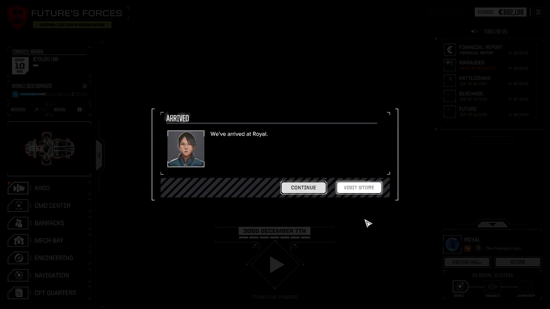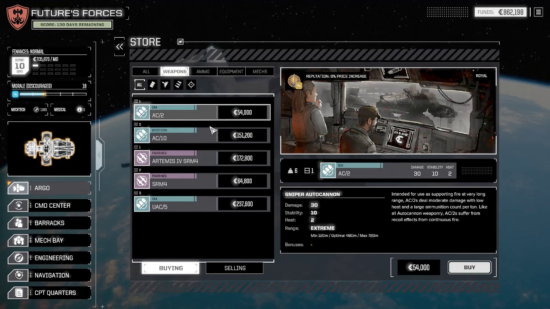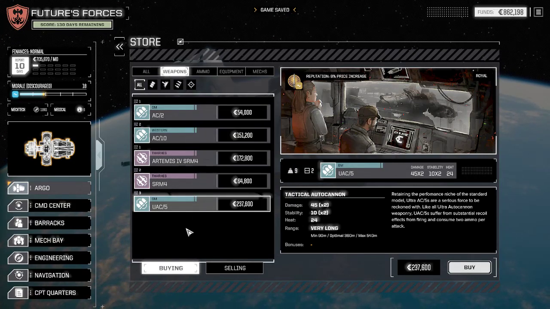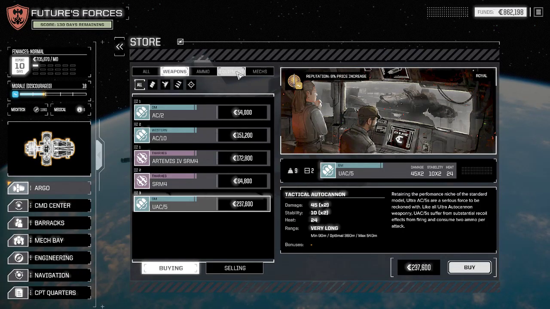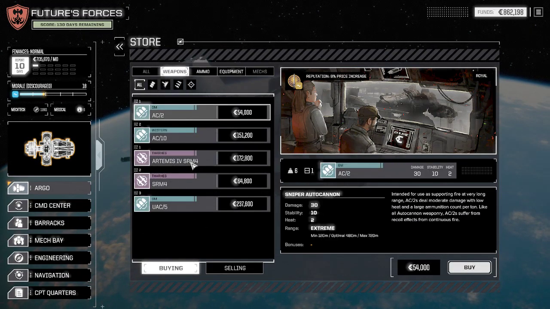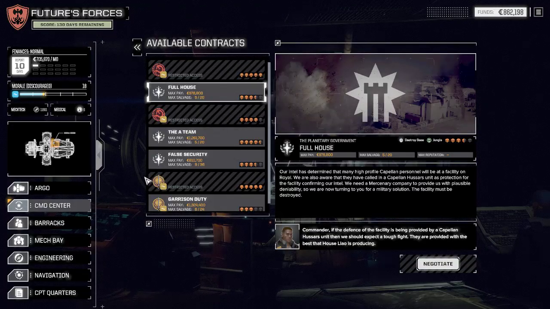Visit the store. Well, Jesus, 3 Ultra Fives. See, now I'm thinking. Anyway, we'll save the thinking for later. Let's actually get a mission done.